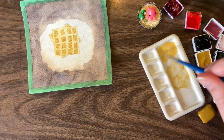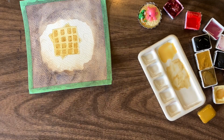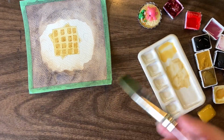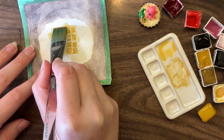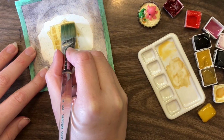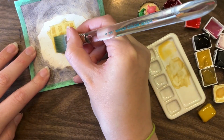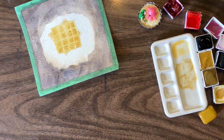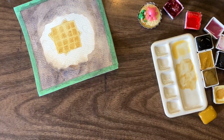So it's mostly yellow ochre with a tiny bit of Naples yellow in it. And a very clean brush. So I did sort of mess it up, but the section that got lighter is actually the section that's lighter in the image. So I think we're still okay. And so now I'm going to start the strawberries.